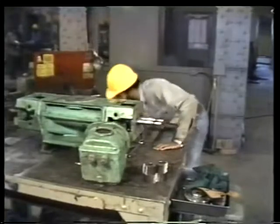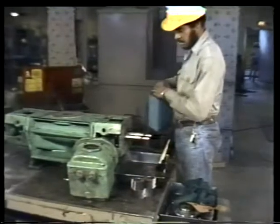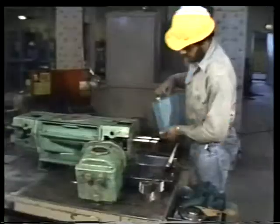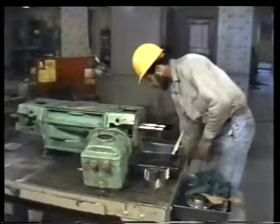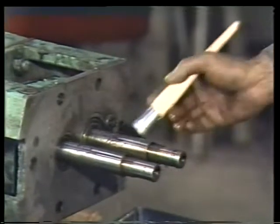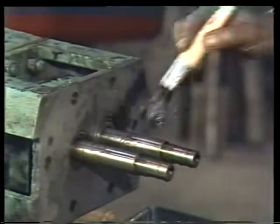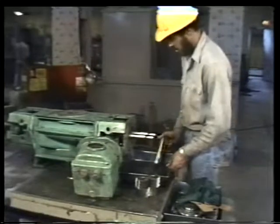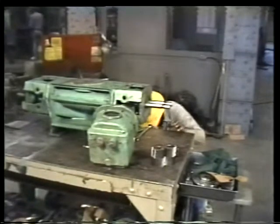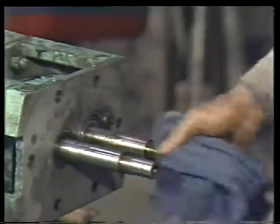Of course, filing or polishing the shafts creates tiny loose particles of metal. These particles must be prevented from entering and ruining the bearings. One way of getting rid of these particles is to set up a pan under both shafts and pour solvent directly over them. Use the solvent that collects in the pan to give the shafts a thorough cleaning. Then dry the shafts with a clean rag.